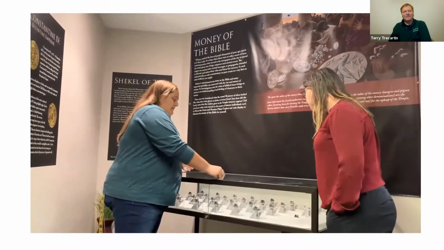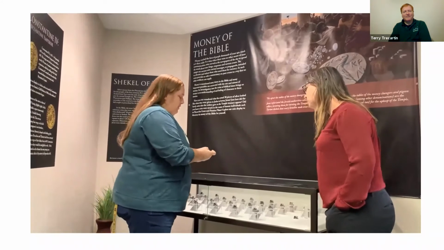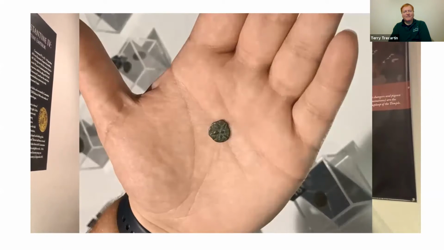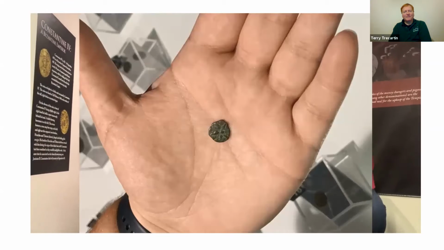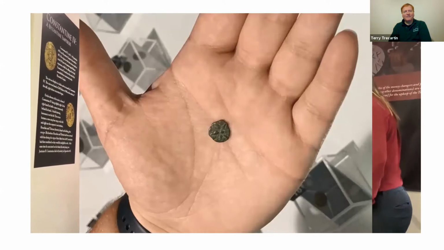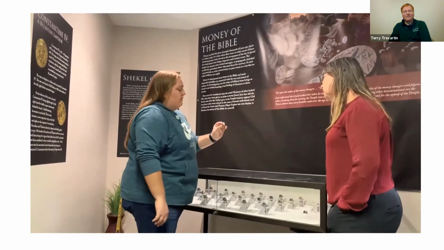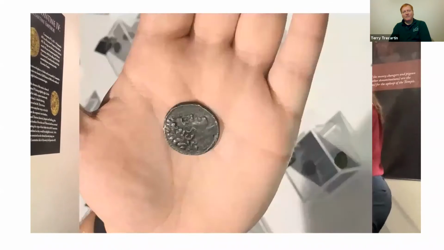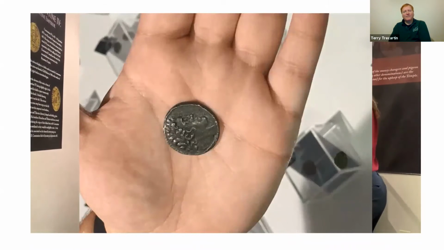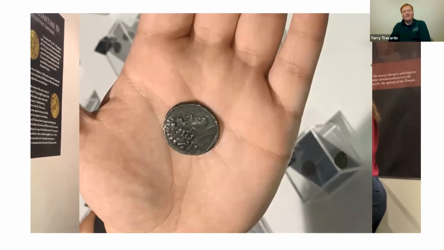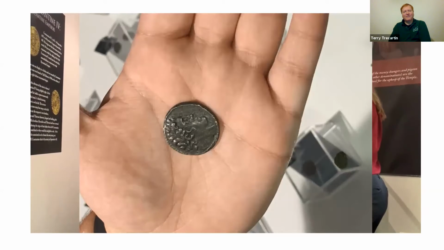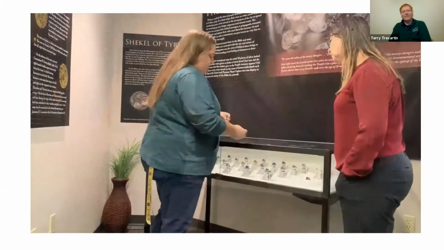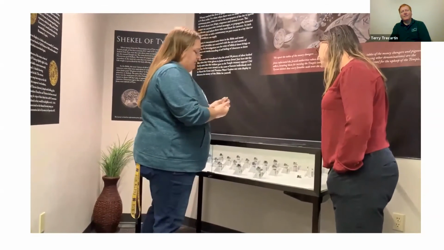So three of the coins that we have, for example, are the widow's mite. This coin is relevant both biblically and historically. It's the smallest coin that the Jews would have known and used. This coin is what historians believe was the 30 coins that was given to Judas to betray Jesus. And this is made out of silver.